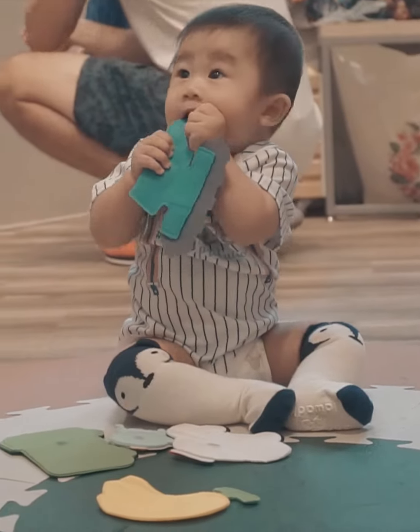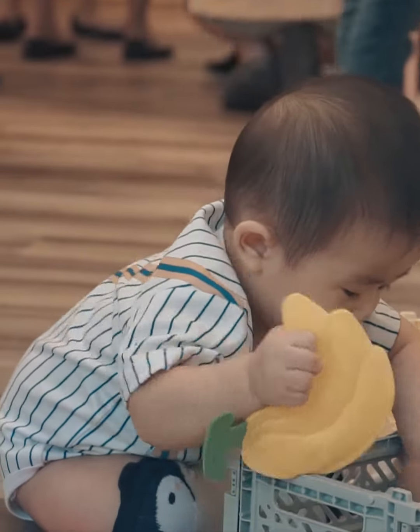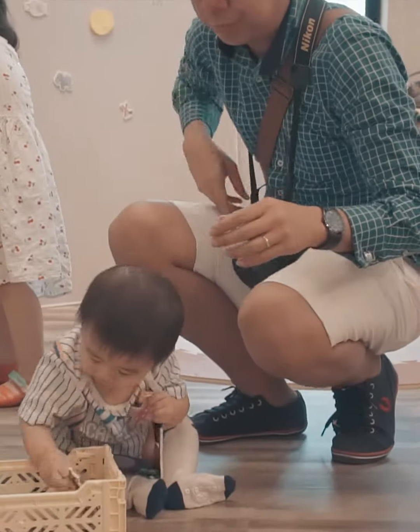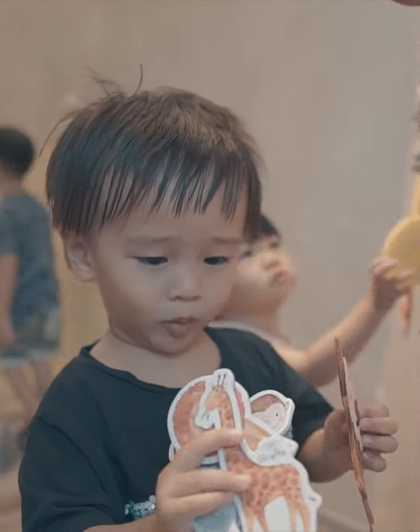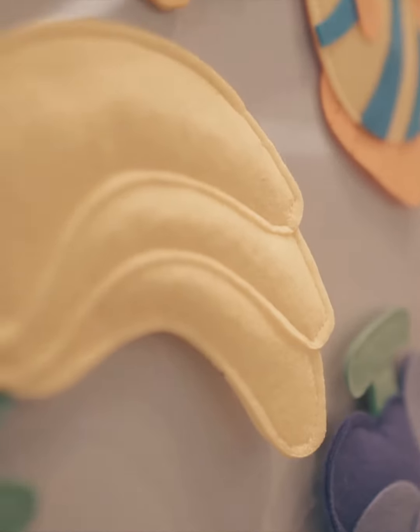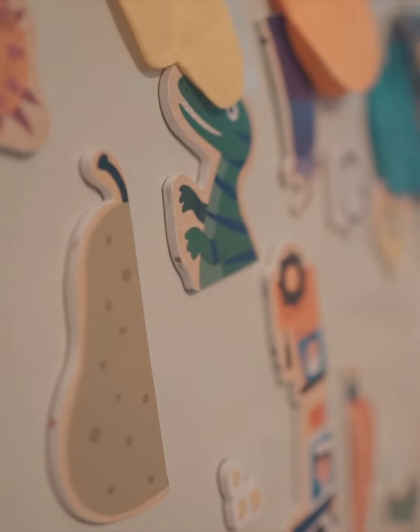Every day as a parent you feel very happy just with your kid around. As a full-time mom, it is very difficult to find time together with my little boy. So once I reach home, as much as possible I want to spend time together with him using all the Mount Sport products. The glow that you see in his eyes when he gets really excited drawing on the board — I think that's the happiest moment, because you know that you've got the right product.